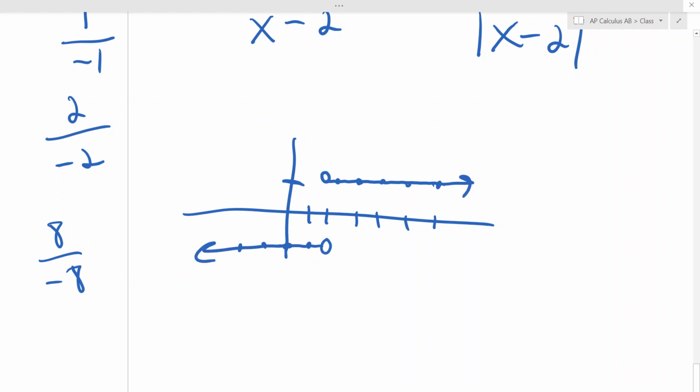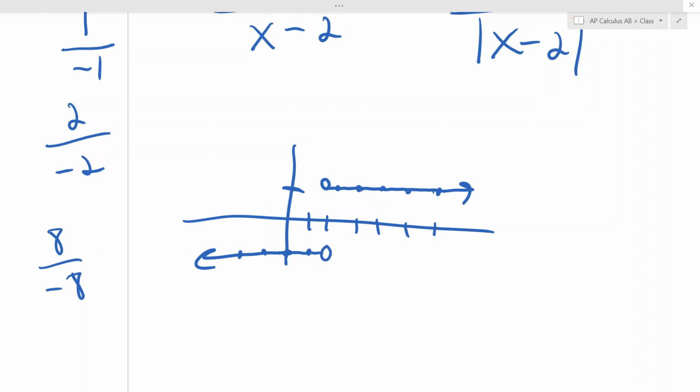Make sense? If you think about that graphically, which was not very difficult, I just plugged in some values. Now when I ask you what's the left-hand limit, even if you don't have a calculator, you can see the left-hand limit is -1. That's where the left side's going. The right-hand limit is +1, which means the limit as we approach 2 is DNE. So the absolute value, you're not going to treat it the same way we treat everything else. You're not going to do algebra stuff on that, right? You're going to graph it.